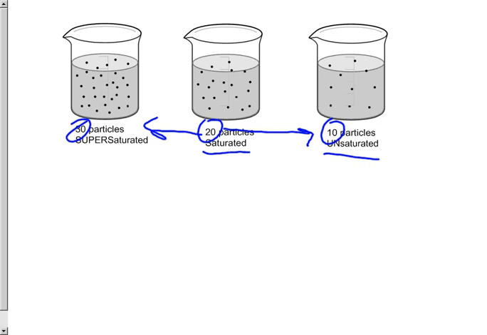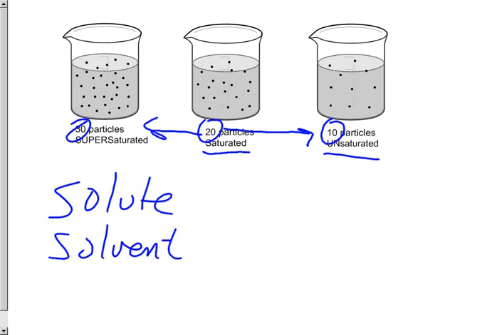Remember that the solute is the solid that is dissolved inside the solvent. Generally water is going to be used as our solvent, but oil or gasoline could be a solvent. And a solute is generally something like sugar or an electrolyte like a salt.